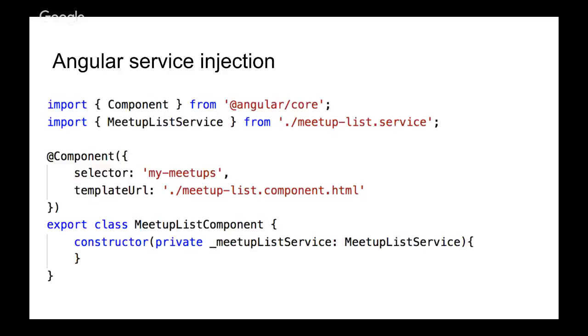Okay, so there is one more question. Is there a way to group my declarations and providers? As my application scales up, I'll end up creating more components and services. Should all the components be registered in the app module? No, that's not true. You can create a feature module.